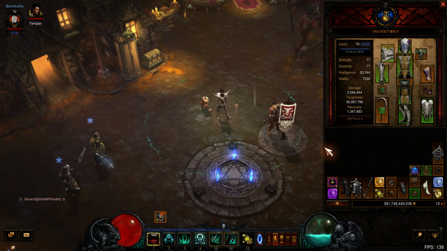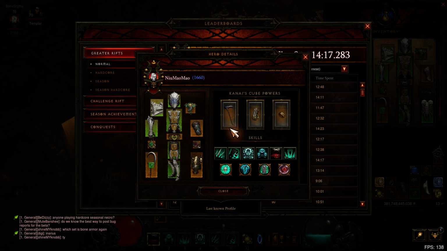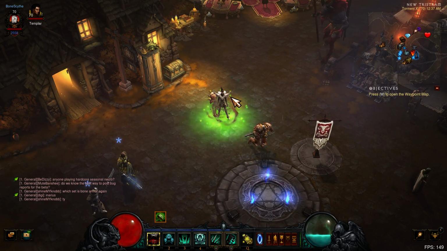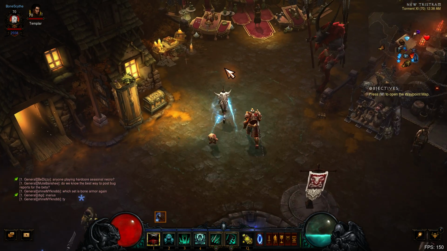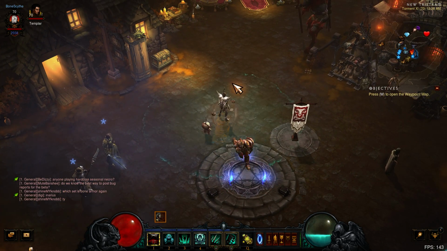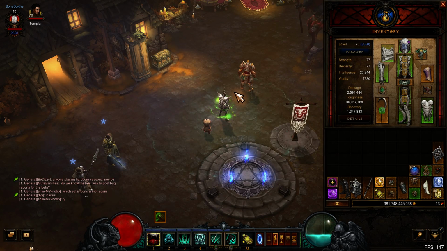Other than that, the top leaderboard right now for bracers is running strong arm bracers. I'm a little bit confused as to why I'm not seeing anything in this setup that is a knockback. The only thing that I could figure is bone armor with having a stun, maybe counting as a knockback, so that may be the case. But until I test that further, I will not know.